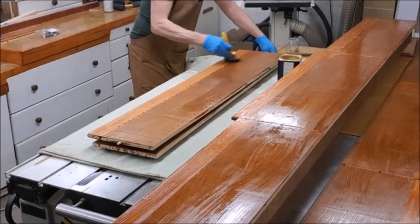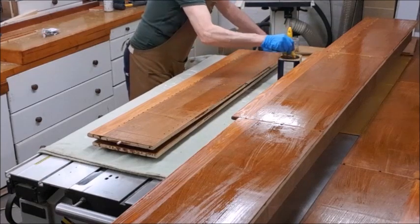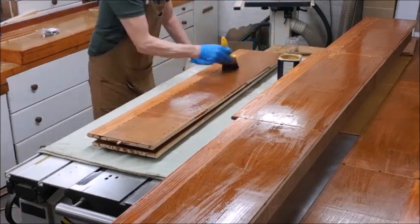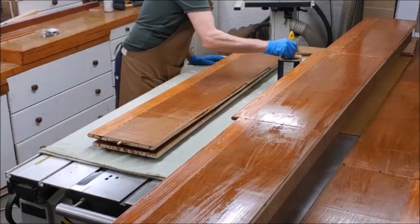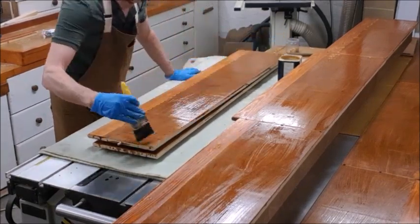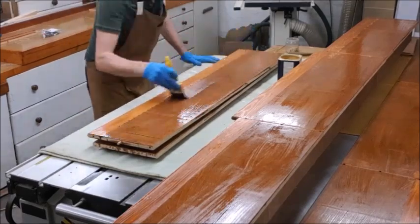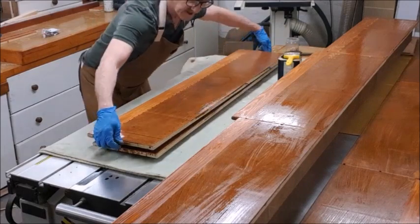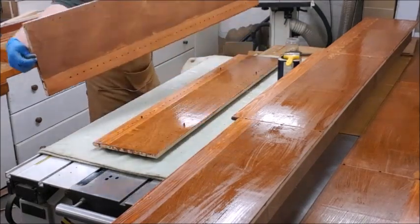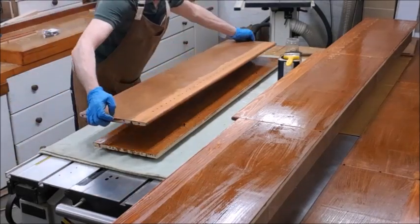Shame I can't do this with the shelves, because there's 15 of them. And then up. Flip it over, flip over, flip over. That's it. And very gently.